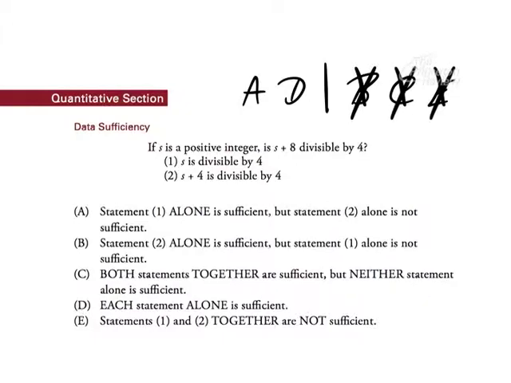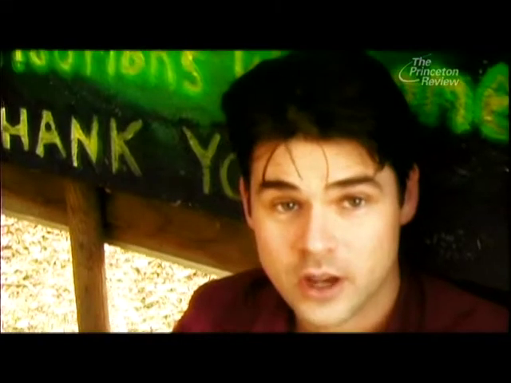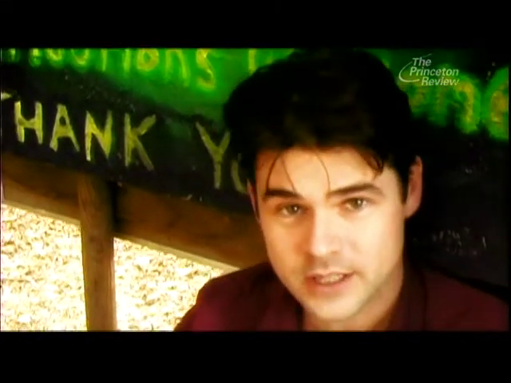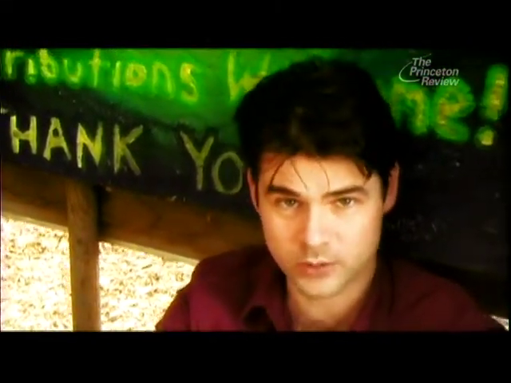Statement 2 tells us that s plus 4 is divisible by 4. Because 4 is divisible by 4, this means that s must also be divisible by 4. Great! Each statement, distinctly, provided enough information to answer the question, so the answer must be D. So, although the math can be a little intense, each answer choice is 100% provable.